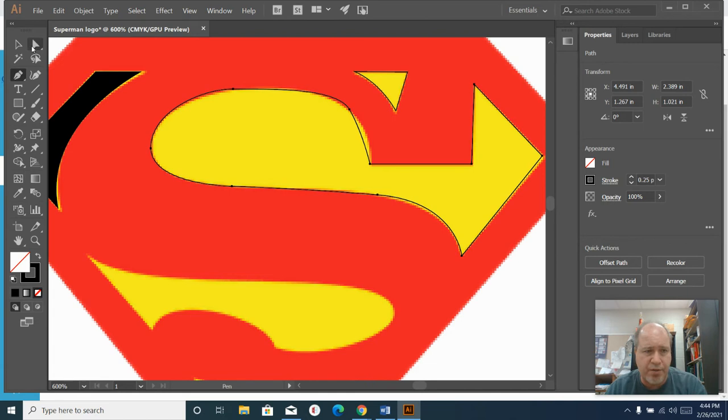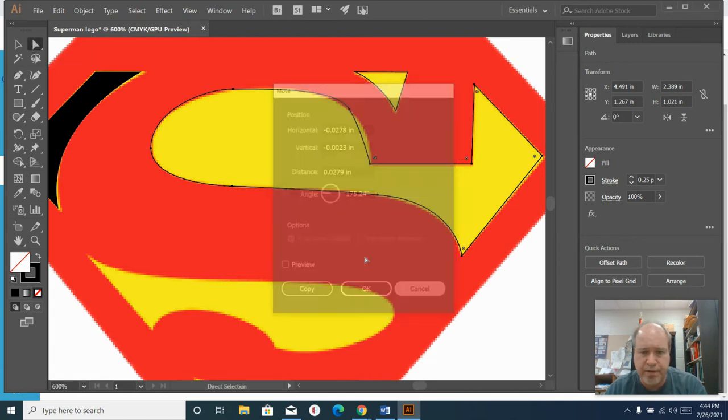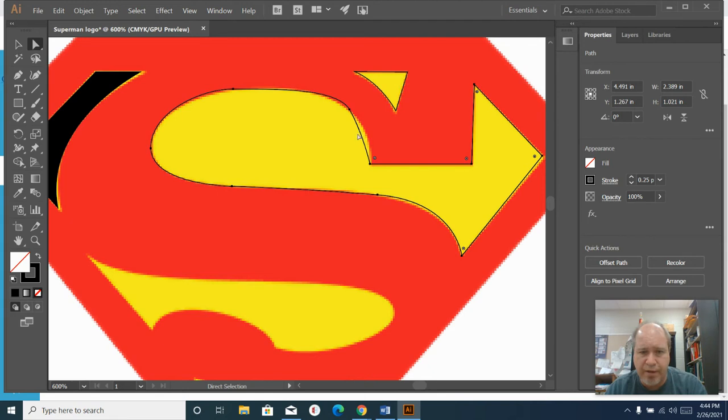Now, I talked earlier about using the direct select tool. Just click and activate that. If I want to click and drag and move something, okay, somehow I'm not selecting this. Let's go ahead and escape. There we go. So now I've selected this line. I can grab the handles and turn and move those a little bit. I can grab the handle here, move that up a little bit. We can come back and adjust them using the direct select tool. The select tool will select the whole object to resize and things like that. When I want to tweak and adjust stuff in here, the direct select tool works for that.